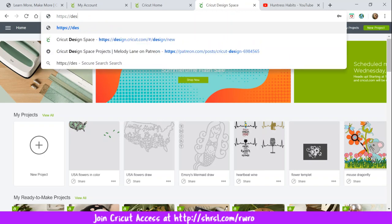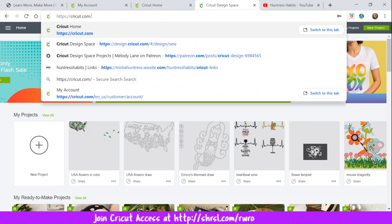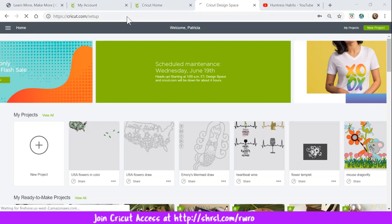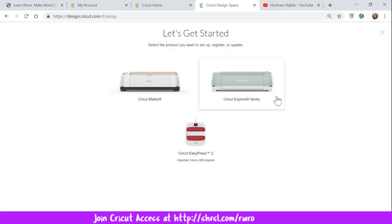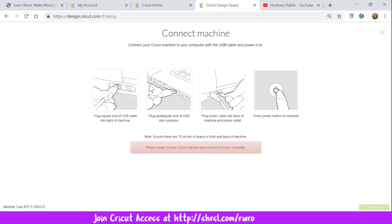Now, we've got to be in Cricut.com/setup. And yeah, I want to leave the sign in. Let's get started. And again, they're reminding us about the scheduled maintenance. Okay. And we are doing a maker. I said I wasn't going to buy a maker till it was purple, but I just couldn't hold out anymore.